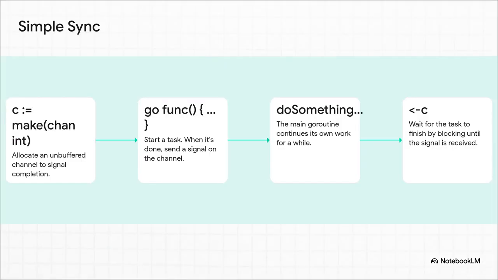And this right here is pure synchronization in action. We can kick off a task to run in the background, and our main program doesn't have to guess or poll to see when it's done. That final line, that little arrow pointing out a fig, it just blocks. The program pauses right there until that background task sends its signal. It's clean, it's simple, and it's a foolproof way to wait.